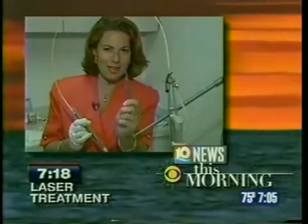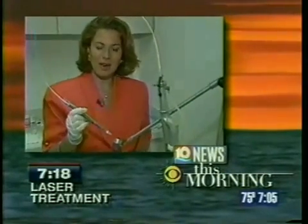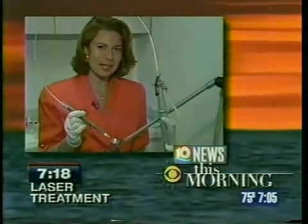They used one of these, a scalpel, to help you grow hair again. But now they're using the scalpel of the 90s, a laser. Find out how it works. It's pretty amazing. And find out how it's changing a lot of lives. It seems like everything in medicine is turning to the form of light. Elaine Lucadano is joining us now with more on that.